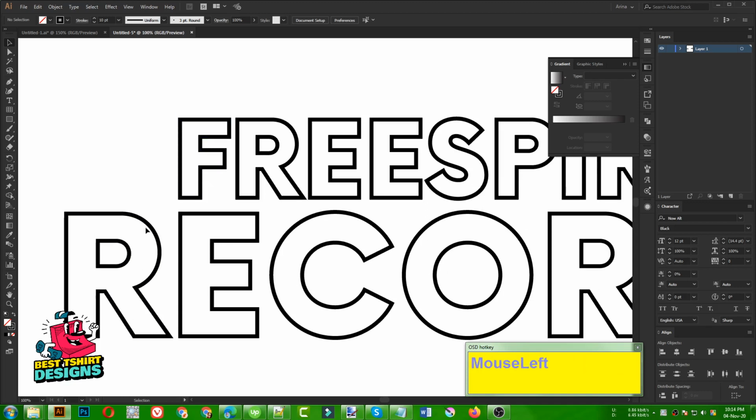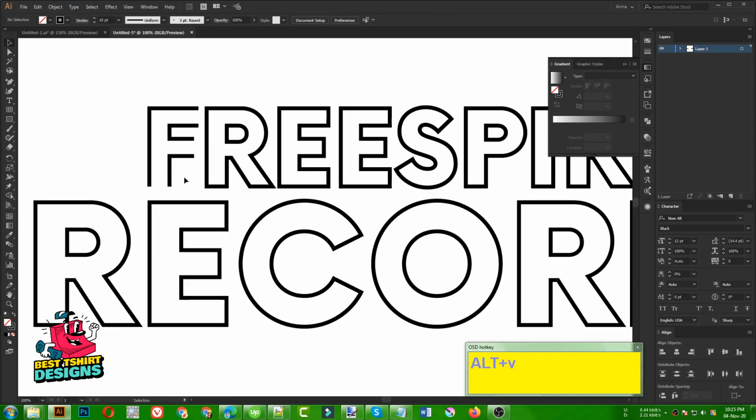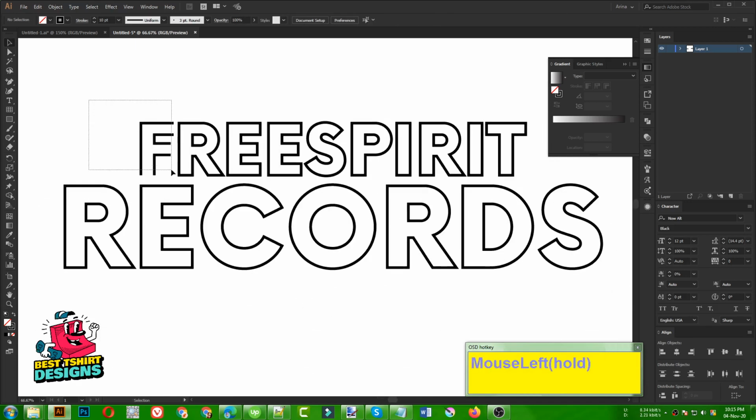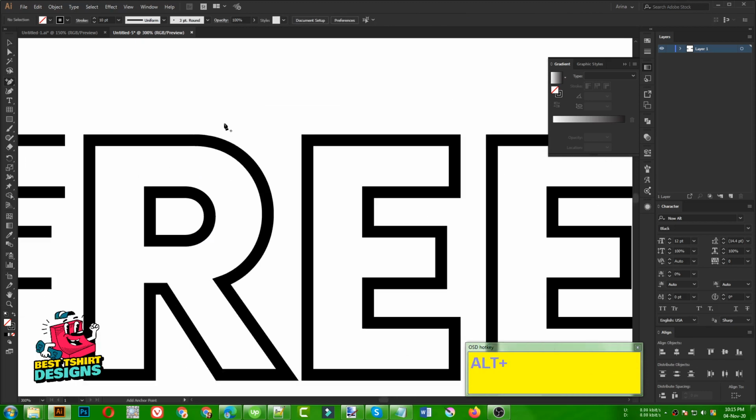For making that, these are now strokes, so I need to make some anchor points. I'm going to use the add anchor point tool here. Then if I click at this point, something like this, then press A for the direct selection tool, select this one from here, press delete, this one delete, this one delete. That's how I can use it. I can make it look like an open path design, like the cut point. So I can simply click here, then another point and another point. I have to make 3 points here.